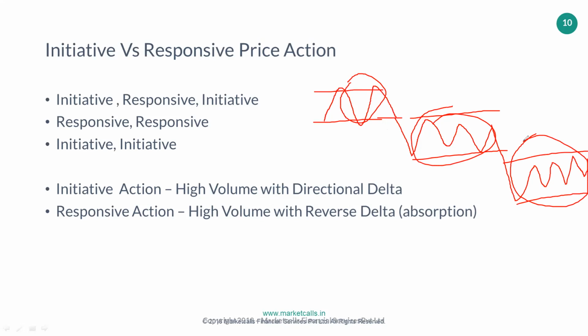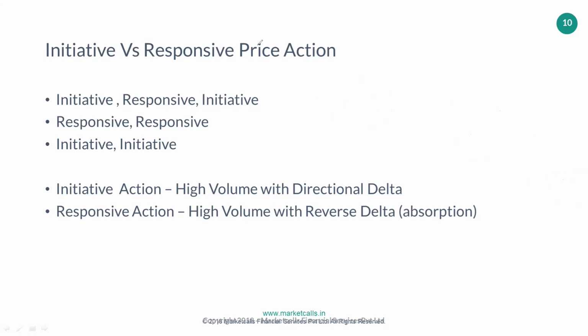There is a very subtle difference between the responsive auction and the consolidation. The responsive auctions are often characterized by high volumes, whereas consolidations are characterized by pretty low volumes. And there are times the market also does initiative to initiative, which usually comes in the form of momentum. So initiative drives are mostly momentum drives. A momentum drive with big volume, followed by a momentum drive with a down volume.